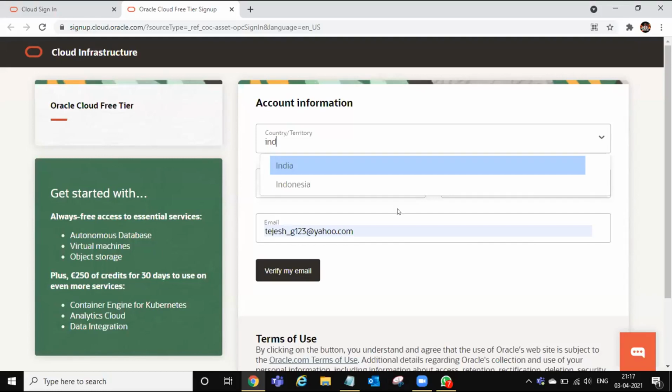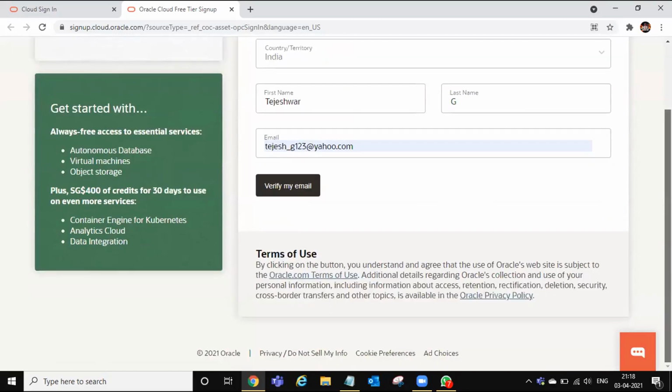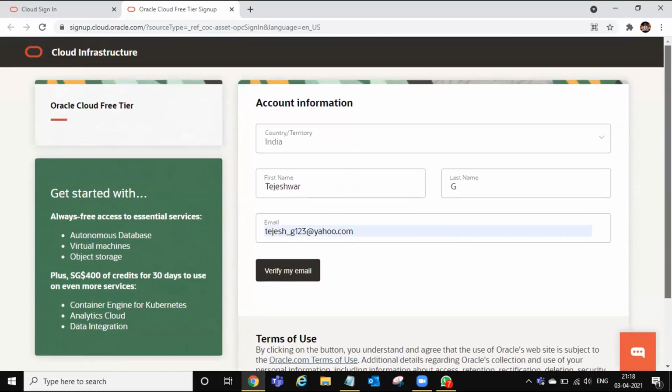Can you hear me? I can. Kalyani, please ask. So I already have an Oracle account, in fact two accounts. Will I be able to use that, or should I create an all-new cloud account here? You can use that too. But if your account is expired, you will not be able to create the services which are valid for 30 days. But the free services you can use free forever. Okay, got it. Thank you.